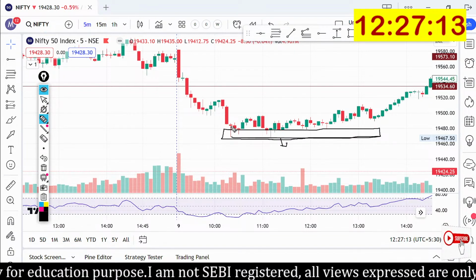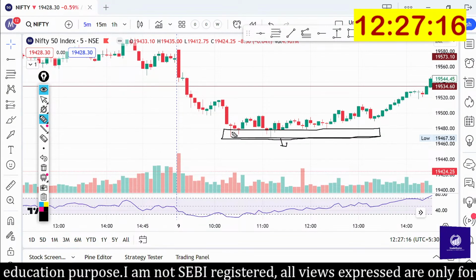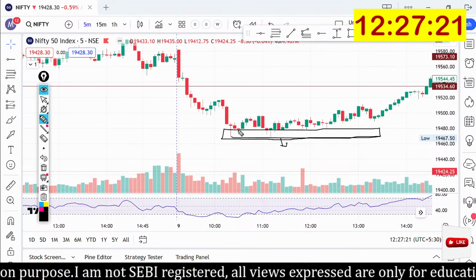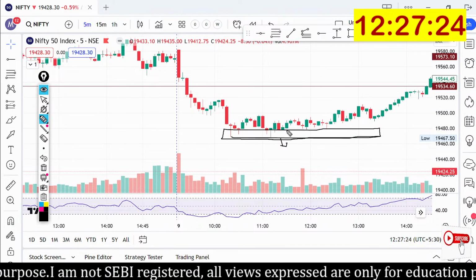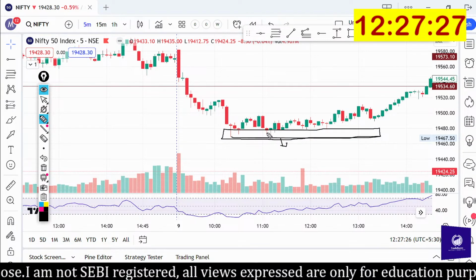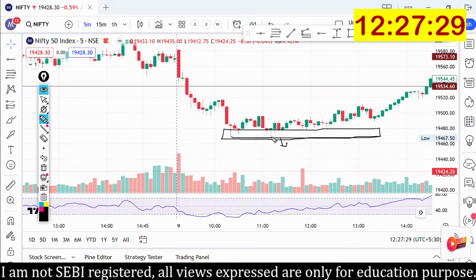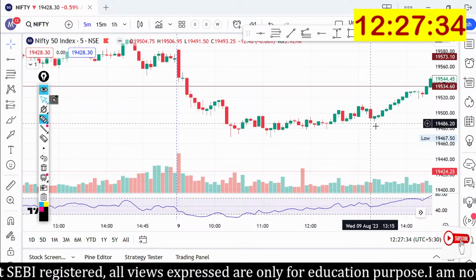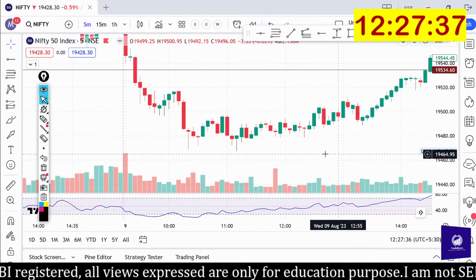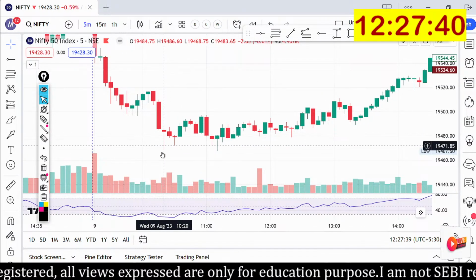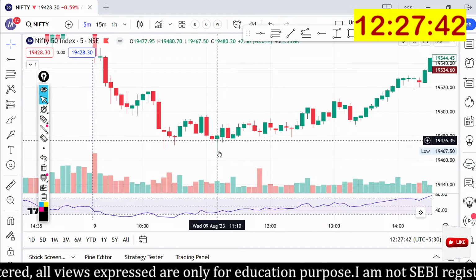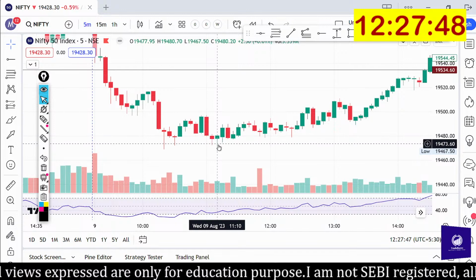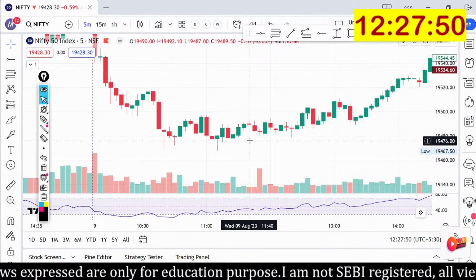But as soon as this buyer started coming in, every time this candle was coming down, somebody was pushing it. Basically in this area, if you look at it, wicks started forming on the downside. If you observe this particular area, I'll just enlarge it a little more, okay? So look at this wick, downside wick, again downside wick, again downside wick. Every time it is coming down, there is a buyer coming and holding this market.